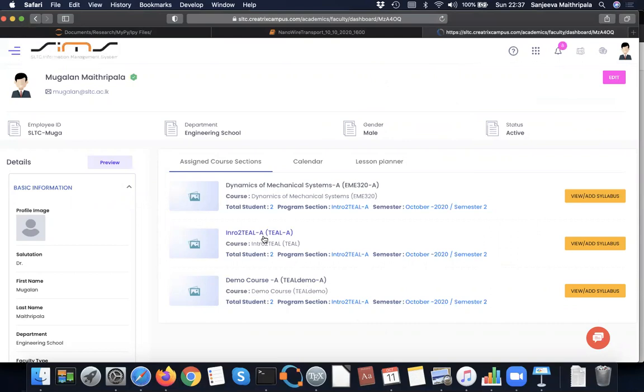That is this course, Intro to TEAL, and the demo course I added is Dynamics of Mechanical Systems. All teachers have been given access to these 2 courses, for your information and as a demonstration.